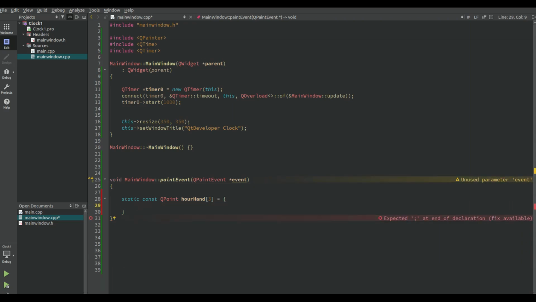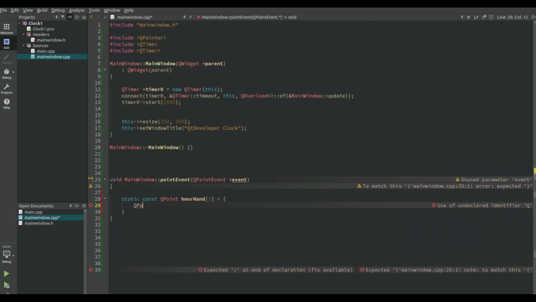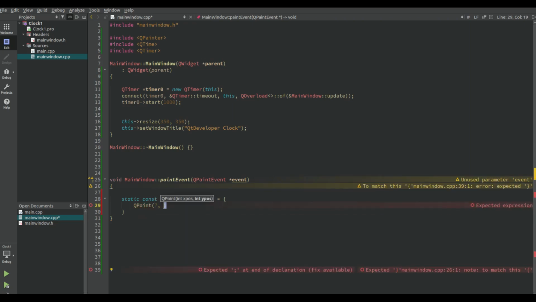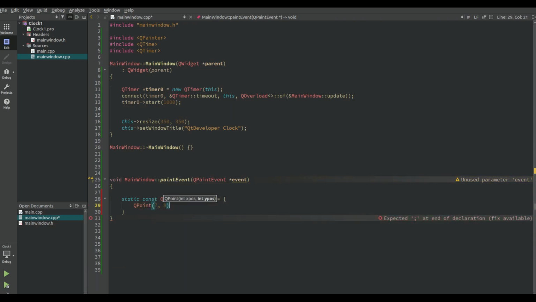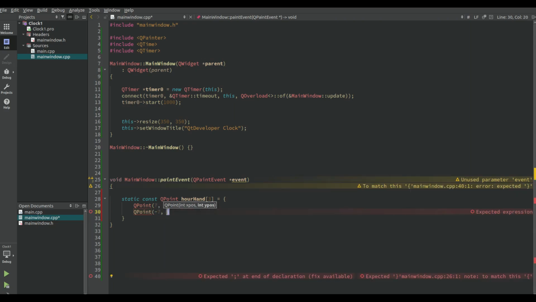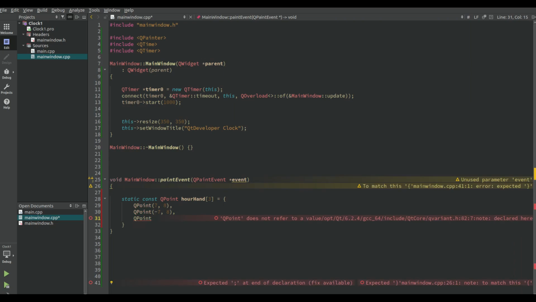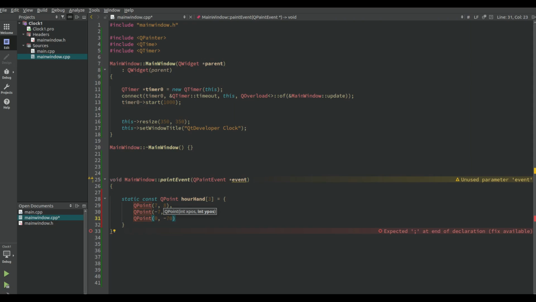And let's see. So the first QPoint is going to be, we'll say it's 7, and then 8. The next point will be from the -7 to 8. So I'm drawing a triangle, essentially. And then the next point will be from 0 to -70. And there we go. Now, need to end it with the semicolon. There it is. Nice.